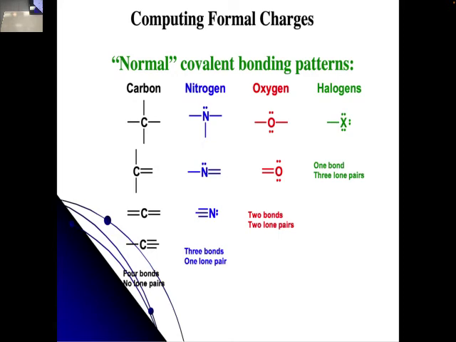Well, you're going to need to know both eventually. But right now, I'm really just interested that you know the patterns of the bonds. The patterns? Mm-hmm. So you've got 4 bonds for carbon, and it can do it 4 ways. You've got typically 3 bonds for nitrogen, and it can do it 3 ways. You've got 2 bond types for oxygen, so on and so forth.